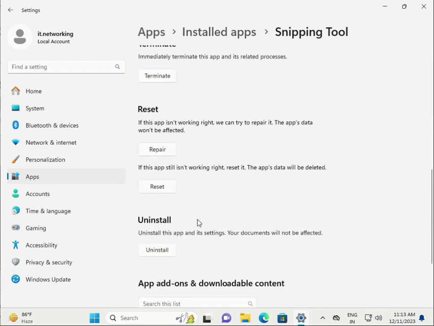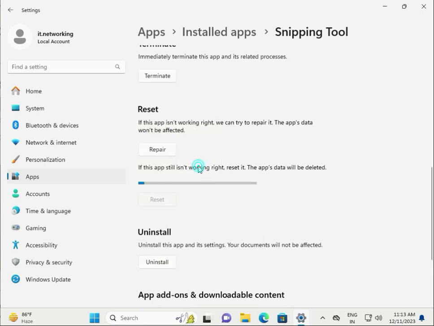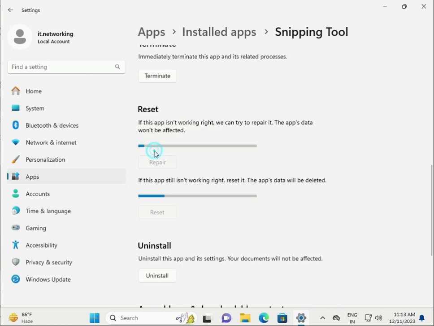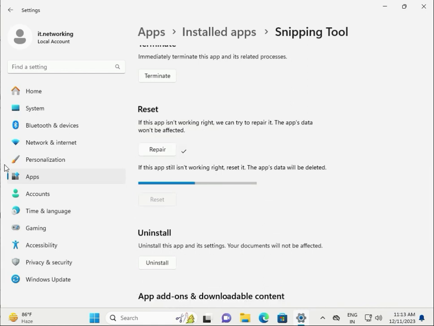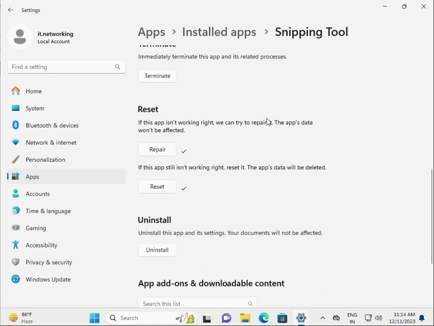Slow down, firstly click Reset and then click Repair. Both are done, then close.